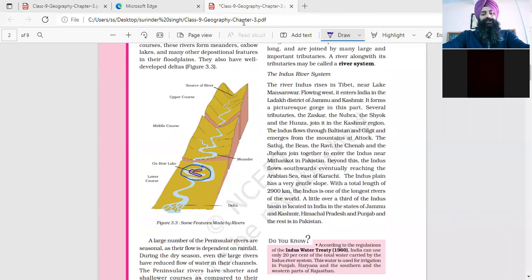But afterwards, with the construction of a dam on the Kosi River, it became supportive for their economy, for the generation of hydroelectricity. Same as the Damodar River Valley project constructed on the Damodar River, which decreased the impact of the floods. The water accumulated in the reservoirs is used for hydroelectricity. Any other questions?